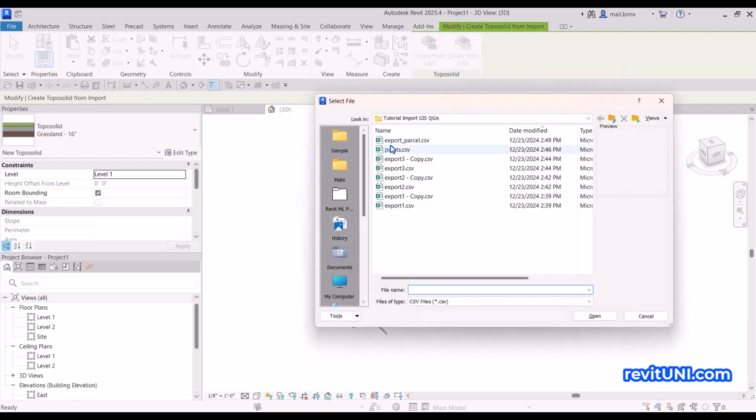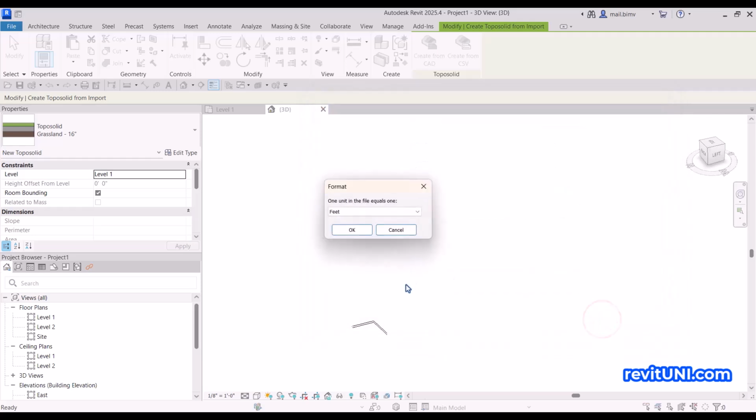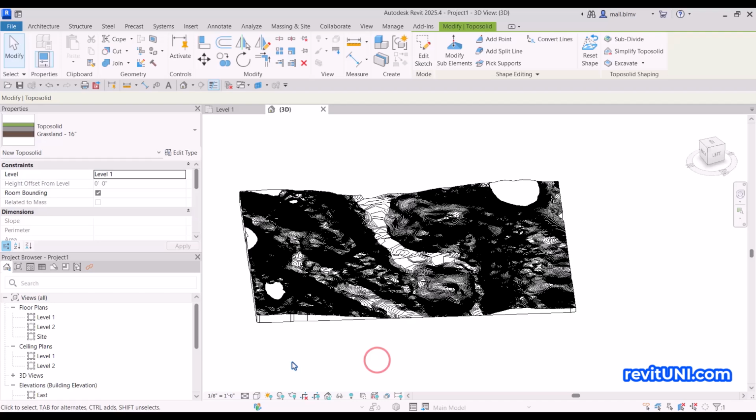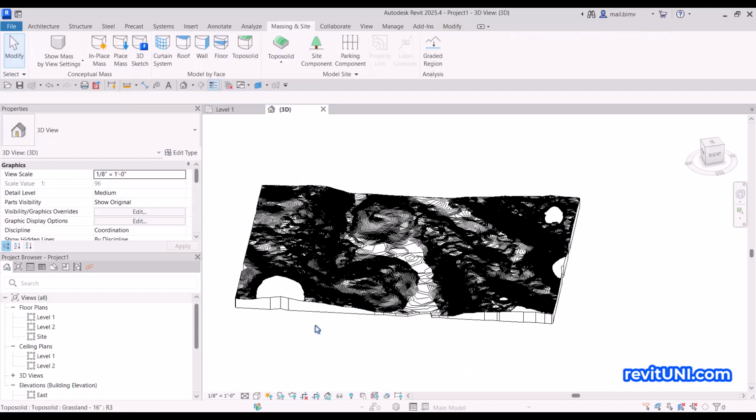That's why before importing I will just quickly Ctrl+C, Ctrl+V this element, so I get rid of this reference. I switch to meters, click OK. Okay, you see the model of terrain is created.